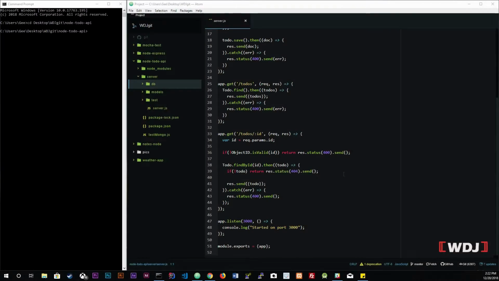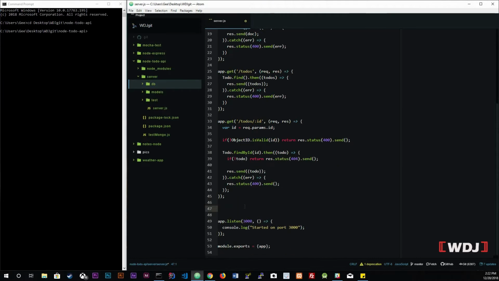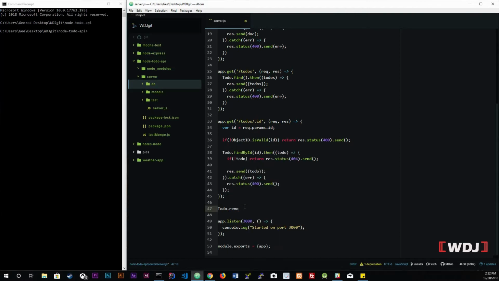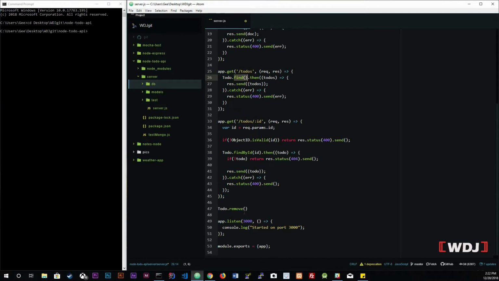So first, we're going to be focusing on our delete, and there are 3 ways we could delete something from our database. All right. So the first way down here is going to be a to-do dot remove. This one you do have to pass in a query. It's not like a find like we've done right here. It's not like this where you can just leave it alone. You actually have to pass in a query object.